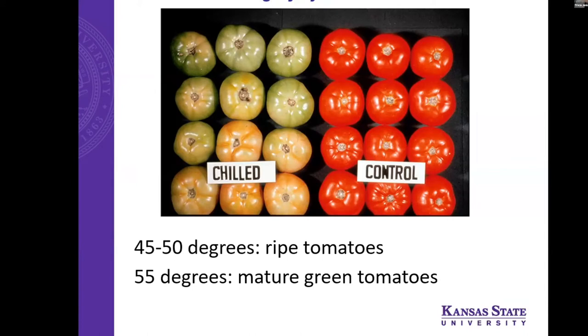Chilling injury of tomatoes: a failure to ripen or blotchy ripening of a tomato can be a result of chilling injury. Maturity plays a big role in how chilling-sensitive a tomato can be. Depending on whether they are green, at the breaker stage, or red ripe, tomatoes have different chilling thresholds. An actual ripe red tomato can be stored down to 45°F, but that temperature would damage a green tomato — the sugar content of the ripe fruit kind of protects it. So what stage you harvest the tomatoes can determine what storage temperature you should use.